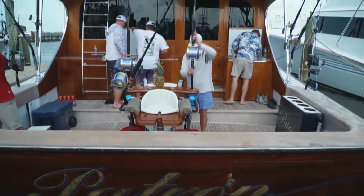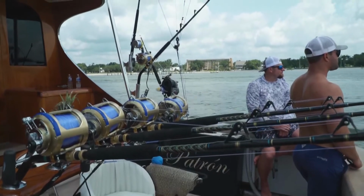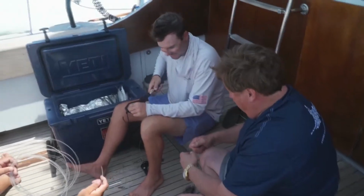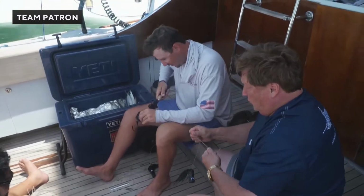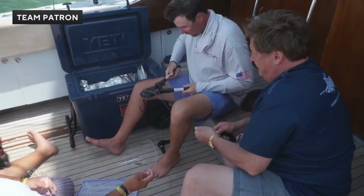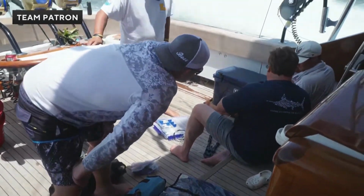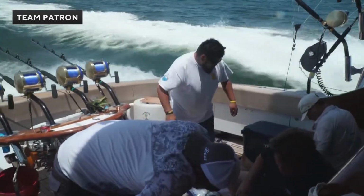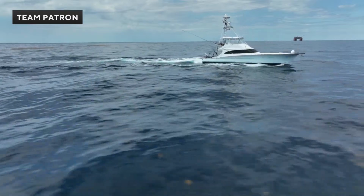They look like they're a little bit further out than some of the fleet, but look at the equipment that these guys are using. I mean, when we were in the Dominican Republic, you were seeing light line, light reels, light rods. Here, a little different story. They've got the big weights for the big baits. You're not kidding. These guys are rigged and ready, and they have the big crimpers. You've got to make sure those crimps are right. You store your leaders and your hooks and your lures perfectly in these containers. Everything has to be in perfect condition and stored perfectly. Otherwise, you're going to struggle when that fish presents itself.